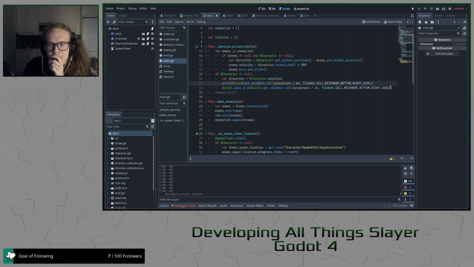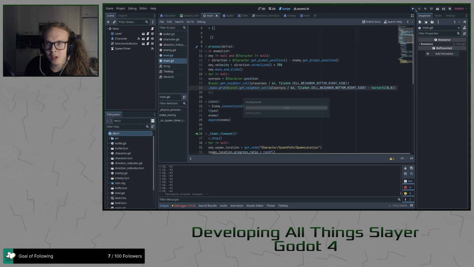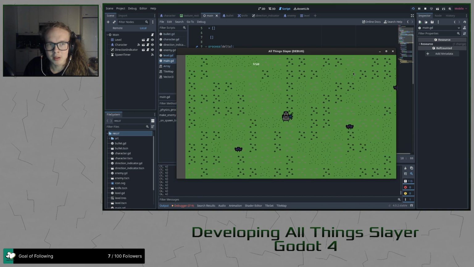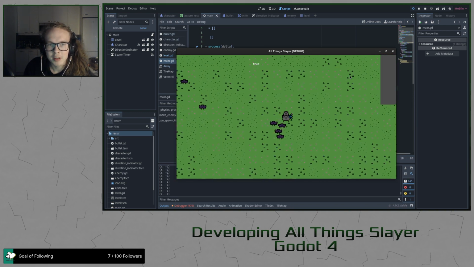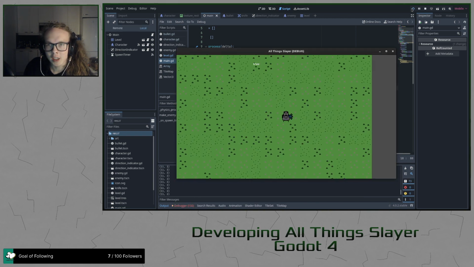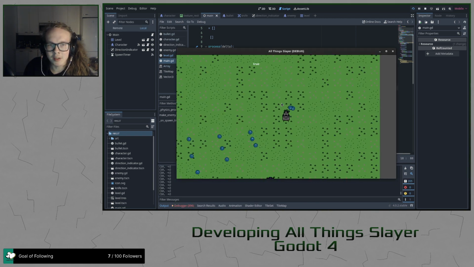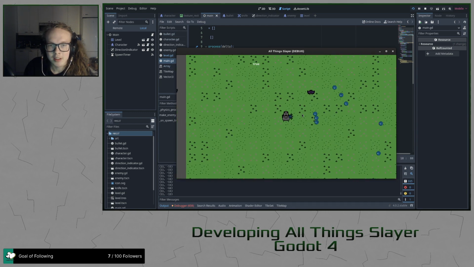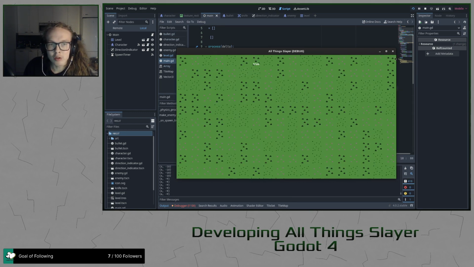Okay, but this is where it gets fun. I can try to do, okay, look, minus... Let's say Vector2i 8, 8. Let's try this. This might give us a middle-based one. Yeah. Perfect. So we can see it does in fact work here. Now it is placing us in the middle of it instead of the edge. So we are making good progress with this.